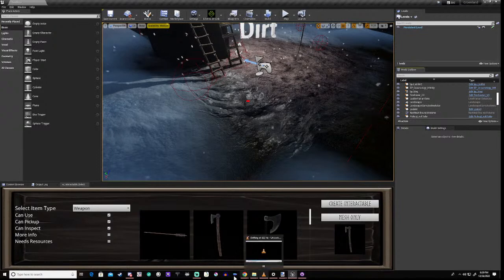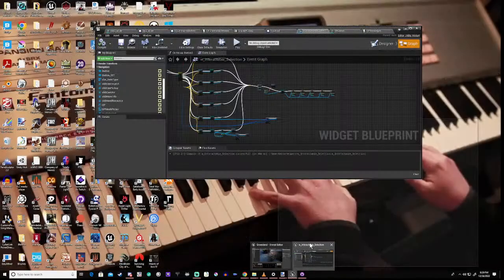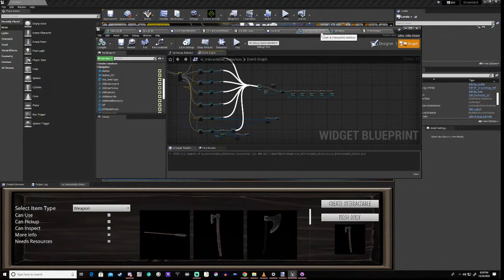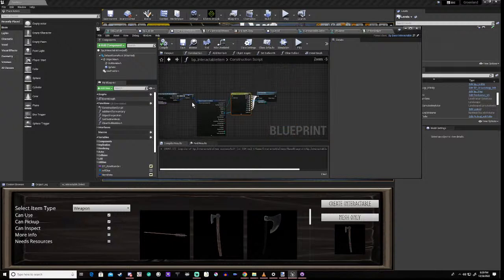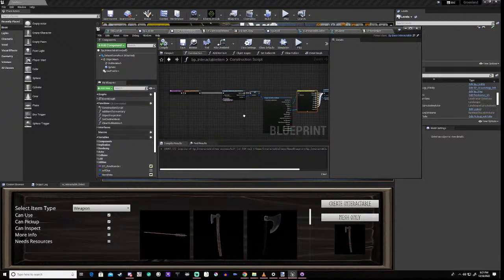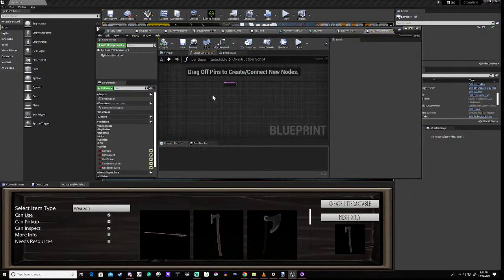Now, let's get our items back on the screen, shall we? So, we're going to go into interactable item and go into the parent, and that's not doing anything, which is fine.